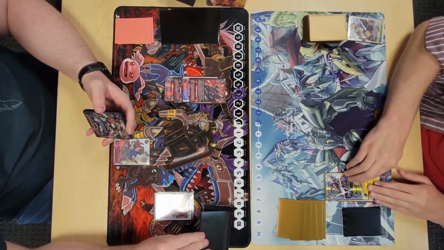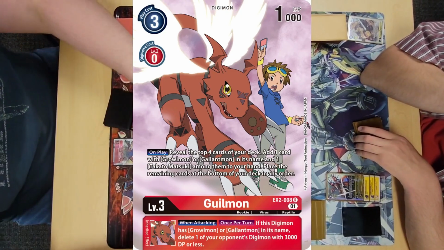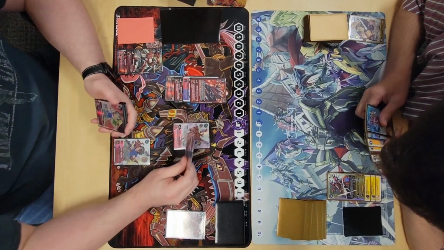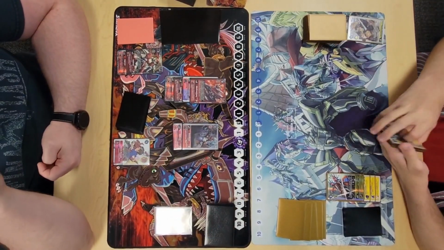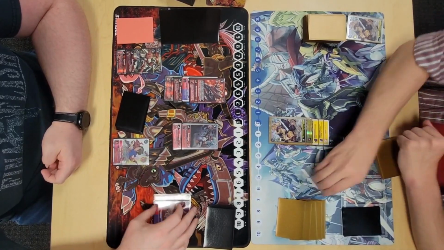So he Evo's into Rise Gray, and then I go to 3 from Takato. I hatch, Evo into Gallantmon. And I play Gallantmon for 3. Finally get a Blitz Takato, let's go. Then I Evo into Growlmon for 2 to leave him at 2. He promotes. Evo's into Bancho for 3.